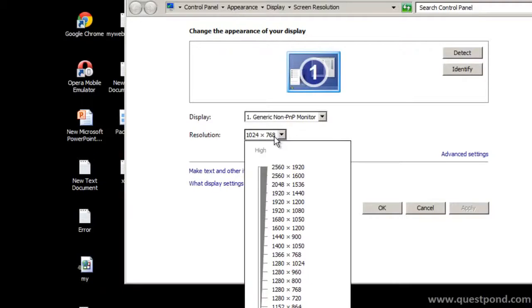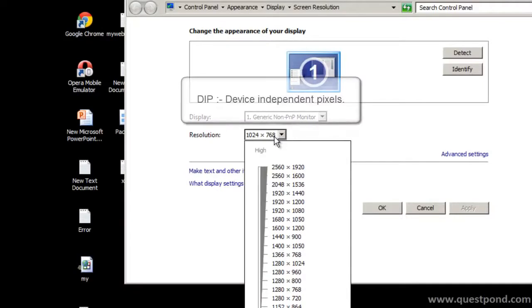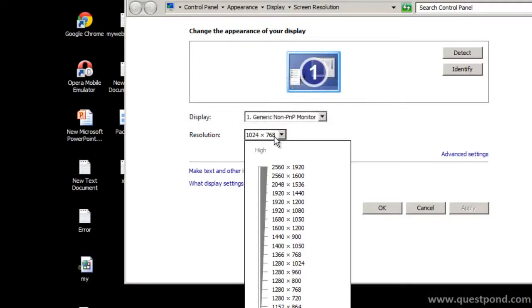If you look at Windows Form, it uses pixels as a measurement unit. So if the pixel changes, then Windows Form has to adjust itself. Again, that means you have to write logic for it. But WPF does not use pixel as a measurement unit. It uses something called DIP, that is device independent pixels.